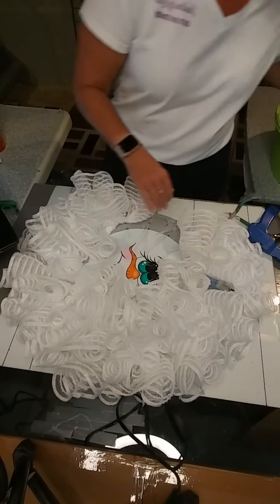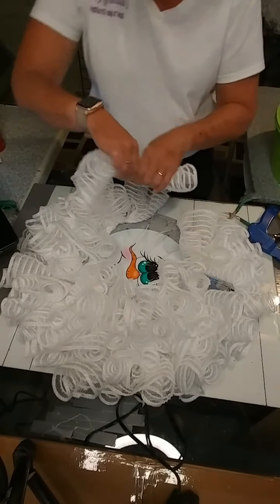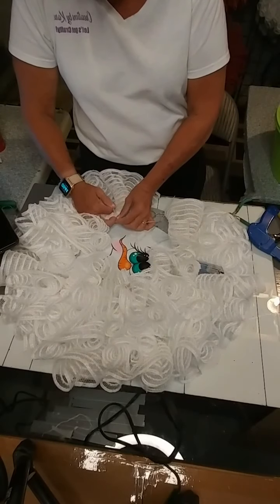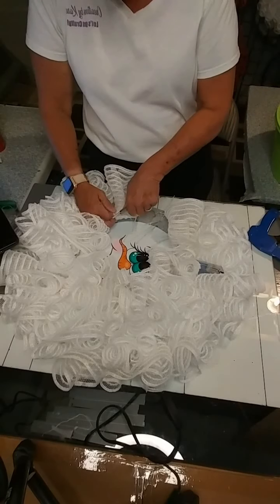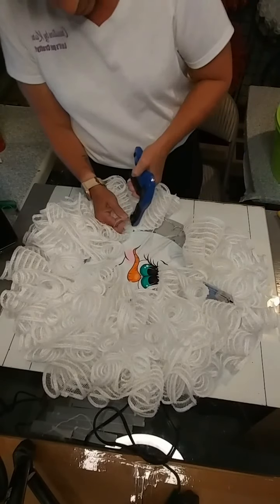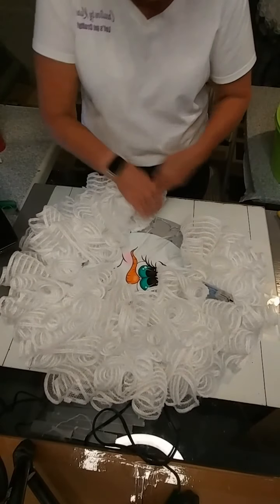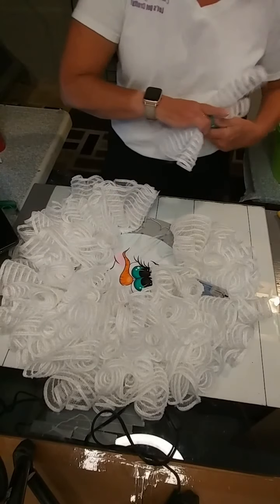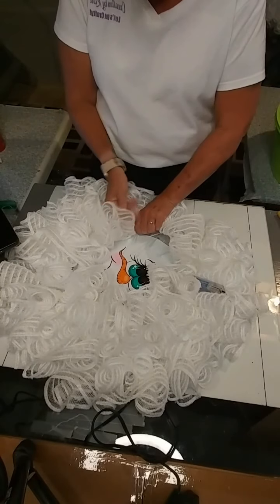Oh, just a couple more to go, and then we get to move on to the hat. I'm going to show you from start to finish how to do the hat, so you can do it yourself. Because that's what this is all about, my friends. You guys can make this. If I can make it, you can make it. I make a lot of them, so I'm quick. But everything just takes practice. And you have to have a good teacher, I think.